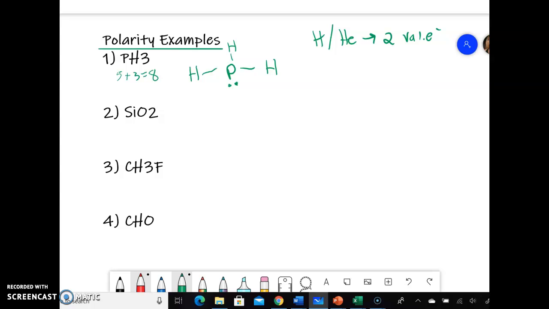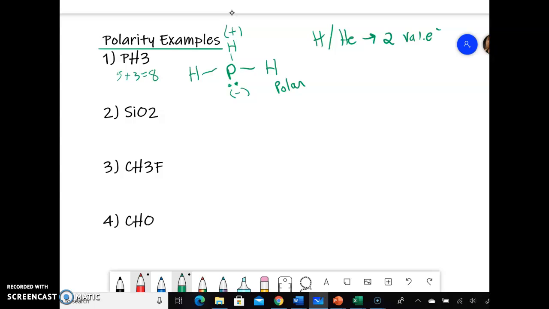And what we're looking for is kind of the symmetry of the charge. So if all of the negative charges, all of the electrons are evenly distributed among the whole molecule, that's going to make it nonpolar. If there's one part of the molecule that's more charged than another, that makes it polar. So in this example, those 2 little electrons, the 2 dots on the P, are making that side of the molecule slightly more negative than the opposite side. So we say that this one is polar because of those electrons. There's nothing canceling out that negative charge, so it's kind of lopsided.